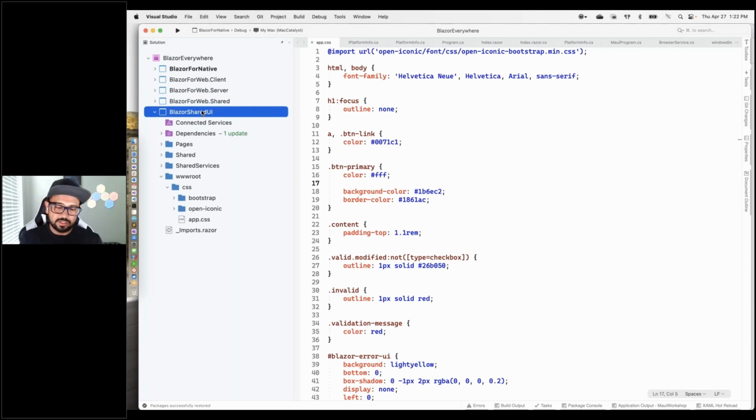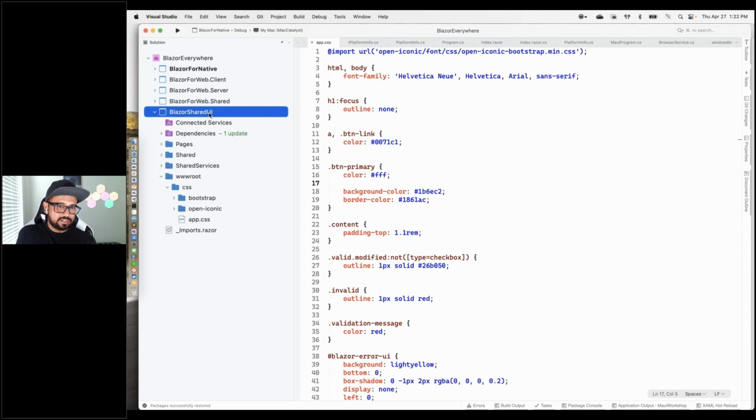This is what's called an RCL, a Razor class library. So essentially, I want to truly use Blazor for both web apps and native apps, right? When we look at the .NET MAUI Blazor project, it's trying to put Blazor inside of MAUI, which I don't think is very practical, because it is for people who are doing Blazor. You don't want to completely give up on your web app that's with Blazor. You want to reuse that same UI on web and mobile and desktop, right? So that's what I'm trying to do.